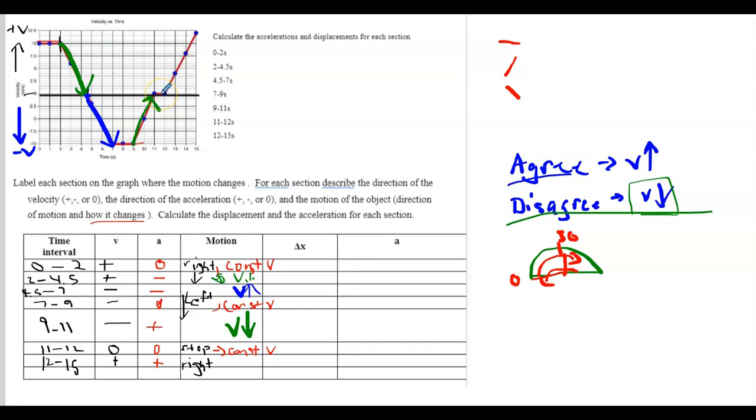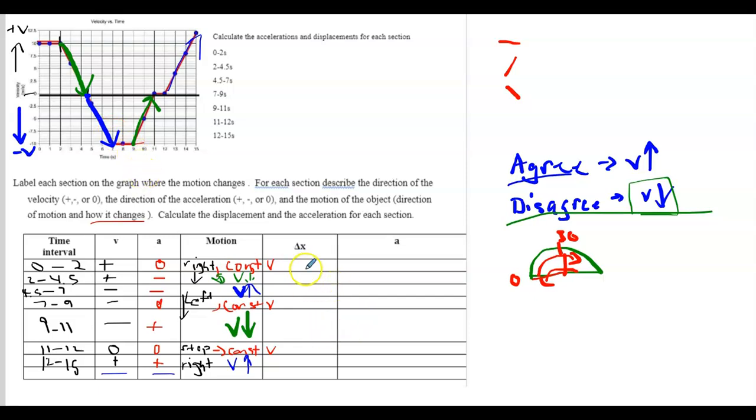11 to 12, we are at rest again. And then in the last section here, from 12 to 15, the line is moving away from 0. So moving away from 0 means speeding up. So that's a velocity increase. You can also check to see that the signs agree for the velocity and the acceleration, and they do. So hopefully that clarifies and reminds you of how to determine what's going on to the object based on the graph. And just be careful whether it's in the positive or negative section, those ideas.